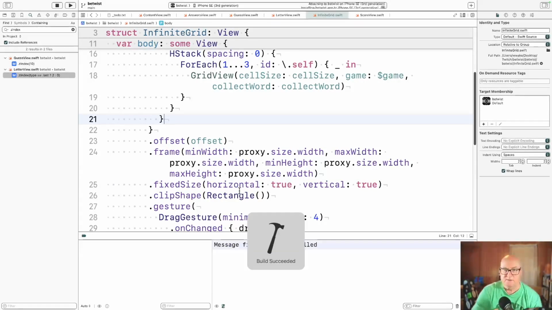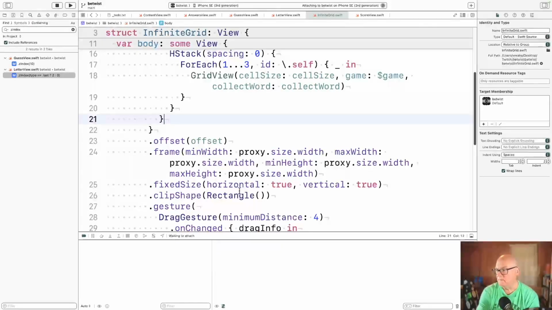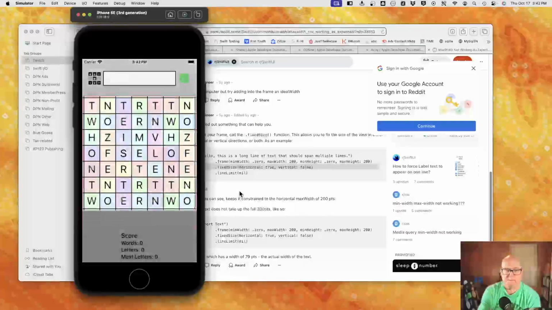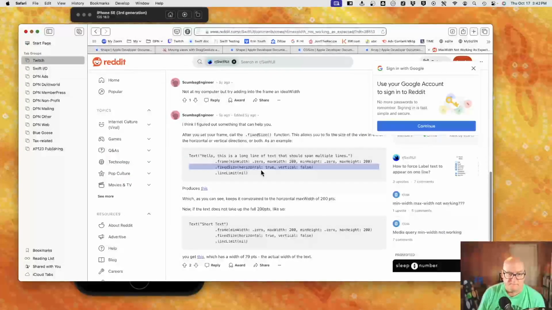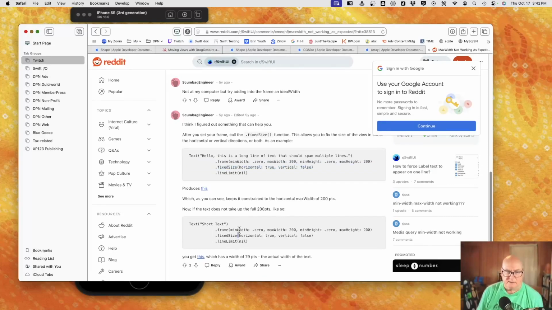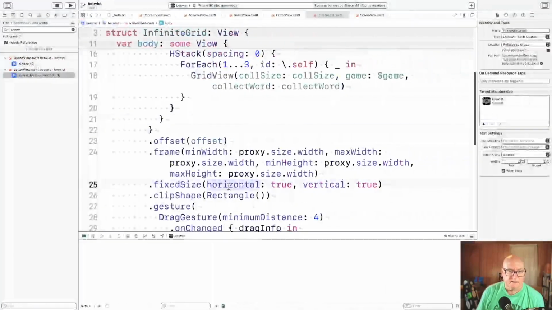I guess it's a view thing. Max height 200, horizontal. Yeah, that's referring to the inside thing, I think.